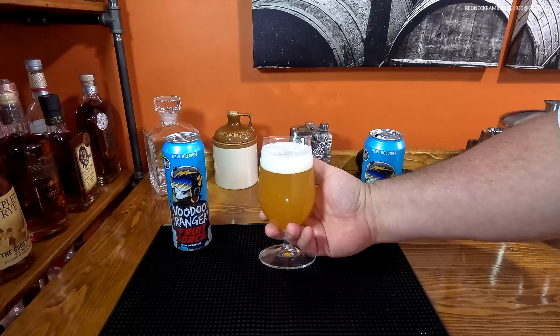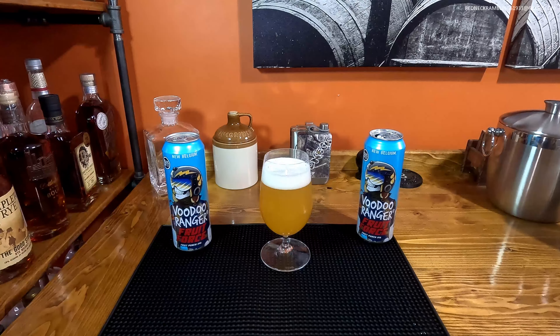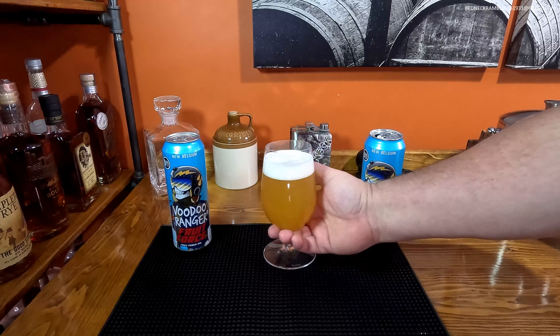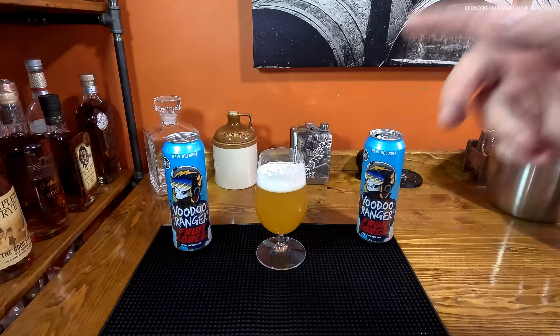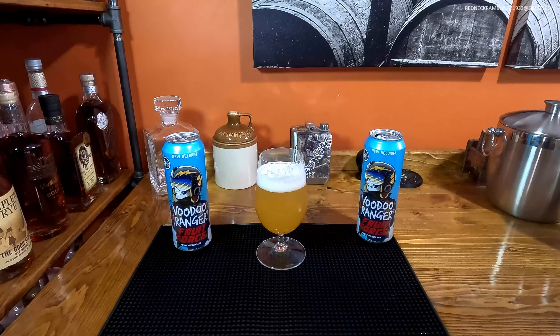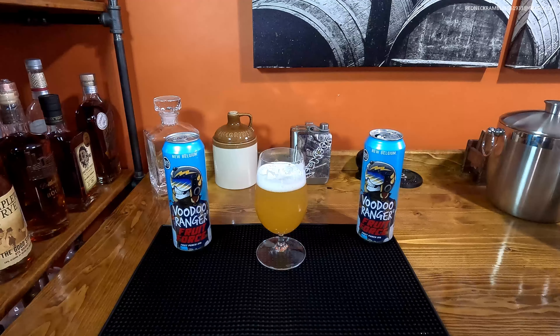But I'll take what I can get. I like it. As far as on a scale of one to ten, just like the last Voodoo Ranger, I'll give it somewhere in the eight range. I actually like the Hazy IPA a little better — I thought it had a little bit better flavor to it. But this one here is also good. You can get that fruit punch and it kind of has that flavor of Kool-Aid Fruit Punch. That's what it tastes like, but it's not real strong — just kind of faint, and mostly on the back of the palate.